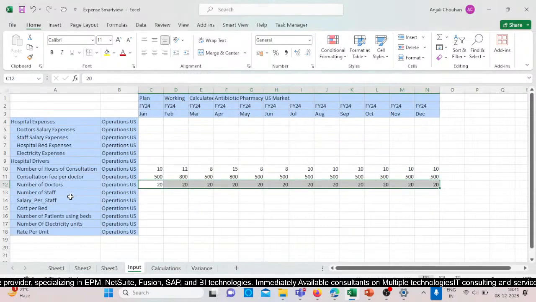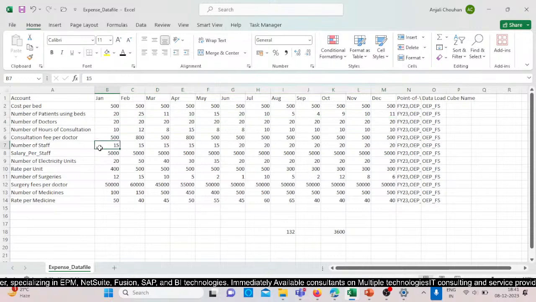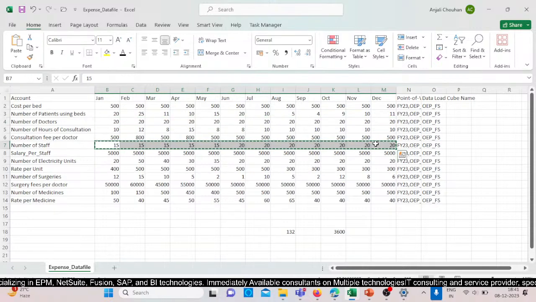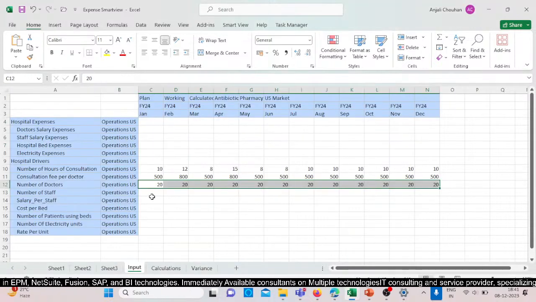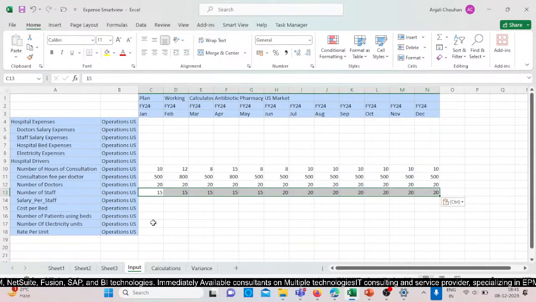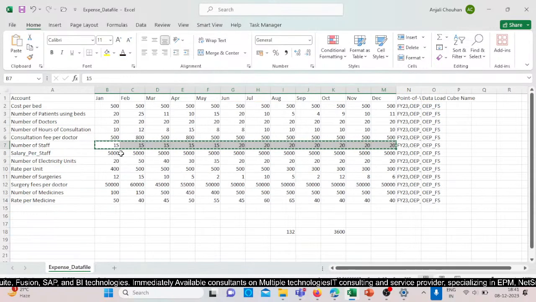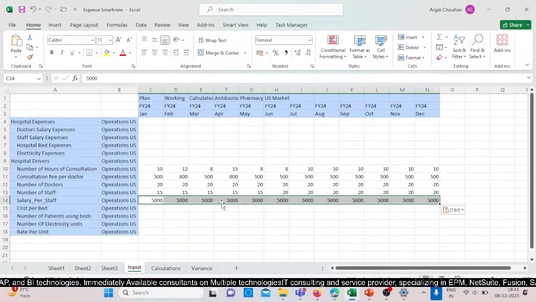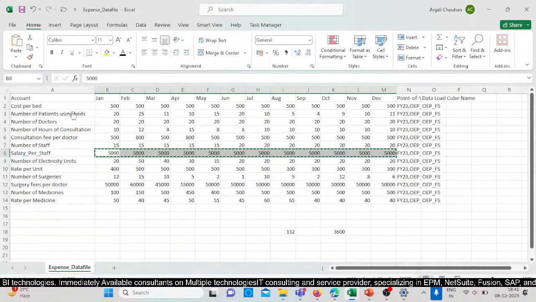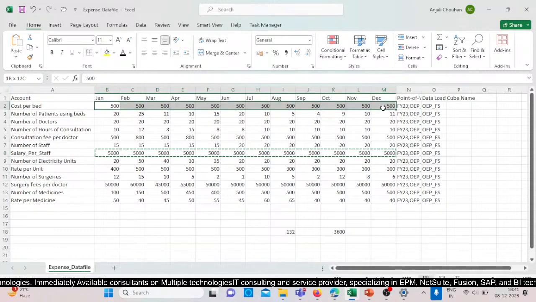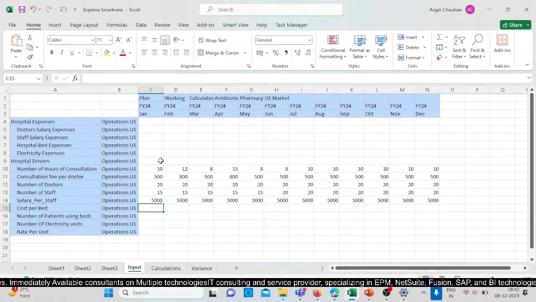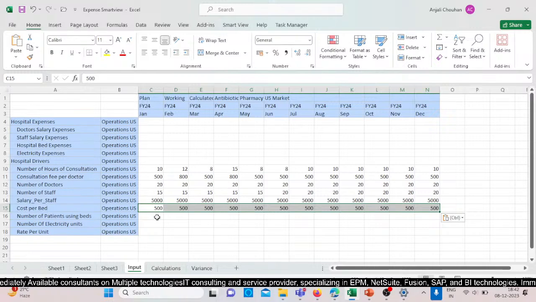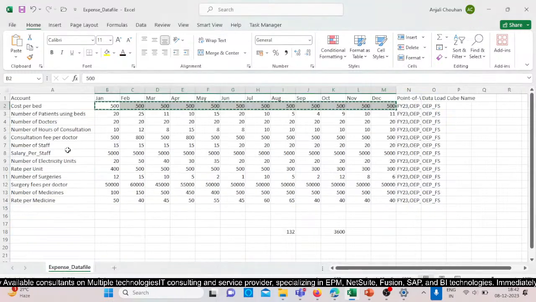Now next is number of staff. Salary per staff. Then we have cost per bed. Number of patients using bed.